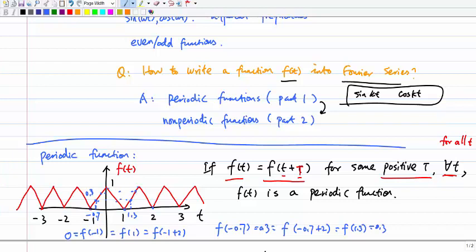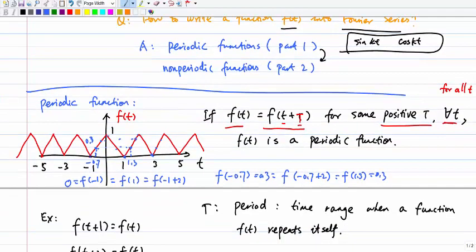I should change this one too. Okay, let me change this one too. This will be the -3 and a -5. So if you keep doing this value plus 2, you also get the same value, right? For every point, if you shift by 2 to the right, it's always going to be the same value, which means this is a periodic function. So that's the definition of a periodic function.